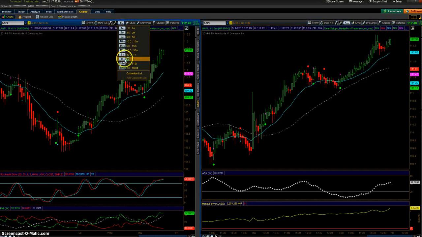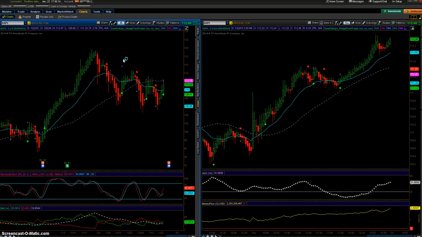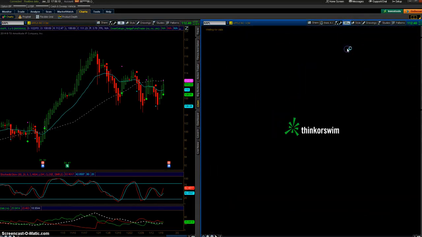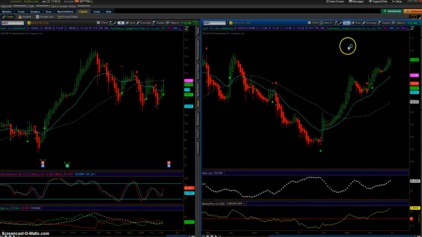Let's take a look at this on more of a longer term trade. I will have a daily, and then I will have a 30-minute, or it could be a 15-minute, or it could be something else. But here, take a look at it over here. You notice on the daily, there's a little bit of chop going on, so you want to look at the general direction of the market and see what Apple is doing in general. But if I want to trade this, look at this on a daily basis.